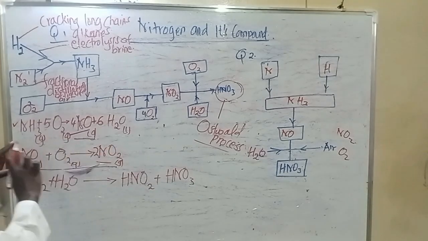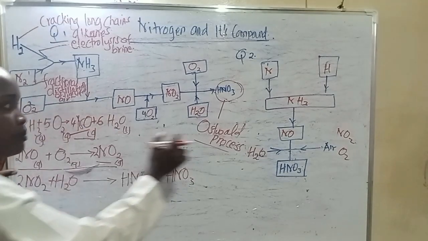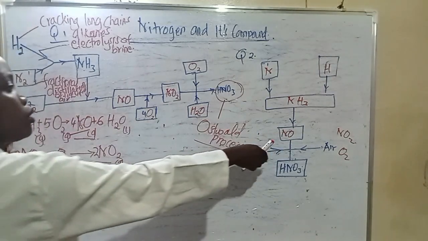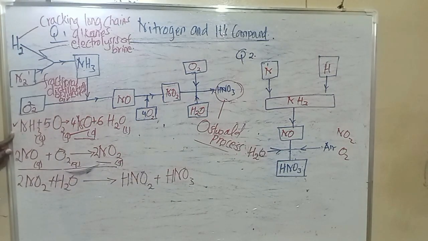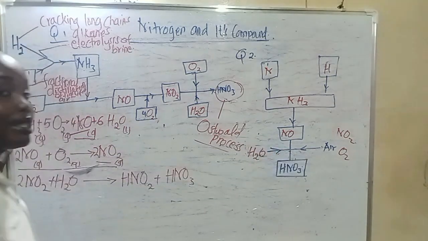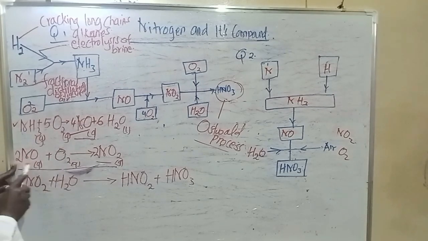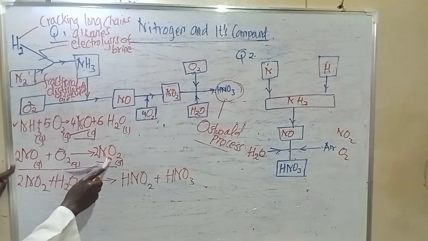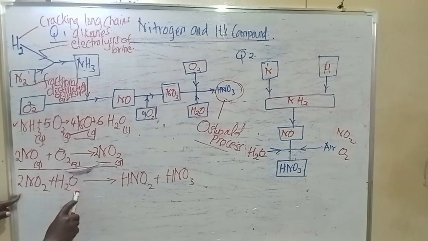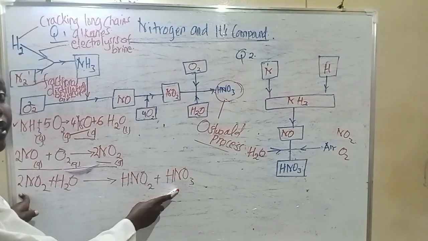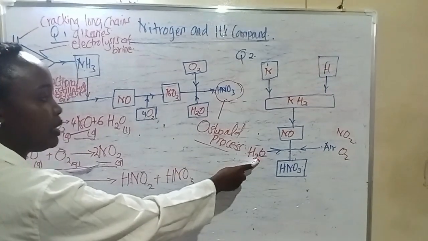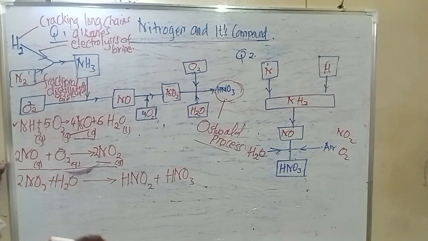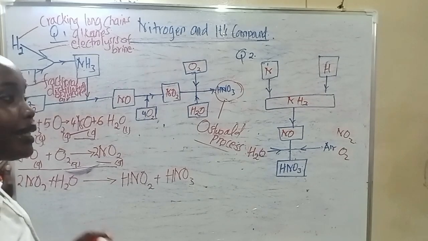This whole process, we've said first nitrogen 2 oxide is going to be formed, which is this, and this is the reaction, okay? This is the chemical equation for the formation of your nitrogen 2 oxide. After formation of nitrogen 2 oxide, we have air which has oxygen, meaning it's going to oxidize our nitrogen 2 oxide to form nitrogen 4 oxide, okay? After you have formed your nitrogen 4 oxide, it is going to be hydrolyzed, which is now this reaction, to form nitrous acid and nitric 5 acid. So that is why we've kept water here, and the equation is this one. So that is how you do these questions under nitrogen and its compounds.